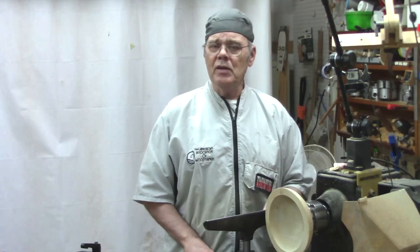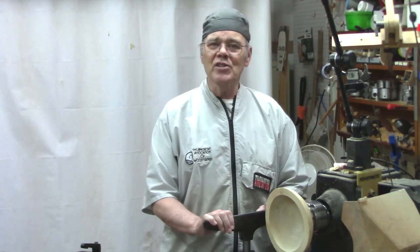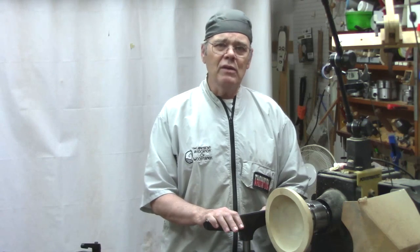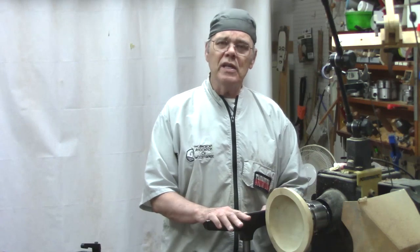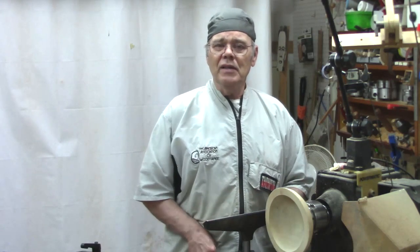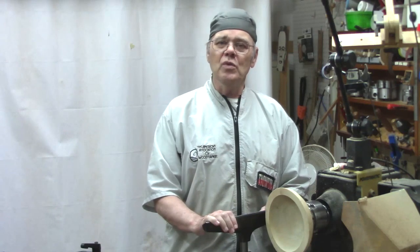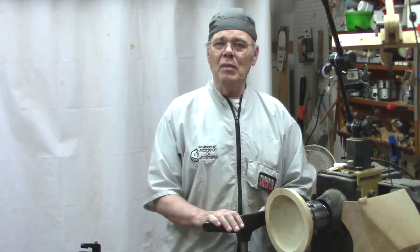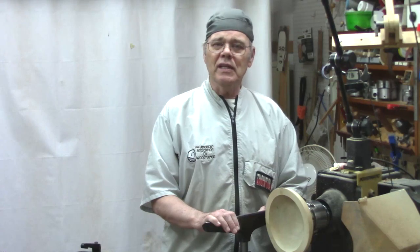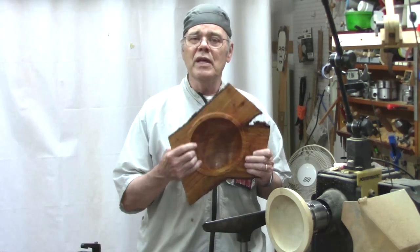When I got my predecessor lathe almost 15 years ago, I had two neighbors — two retired engineers — help me install it. One of them was an industrial and mechanical engineer from Canada who installed equipment in paper mills for a living before he retired. He was also a woodworker and he was meticulous. When we set it up it was absolutely set up as good as it could be and I didn't have any problems. When I got this lathe, the two folks that helped me were in a bit of a hurry, so we didn't spend as much time leveling it as I probably should have. I thought it was good enough — well it wasn't.